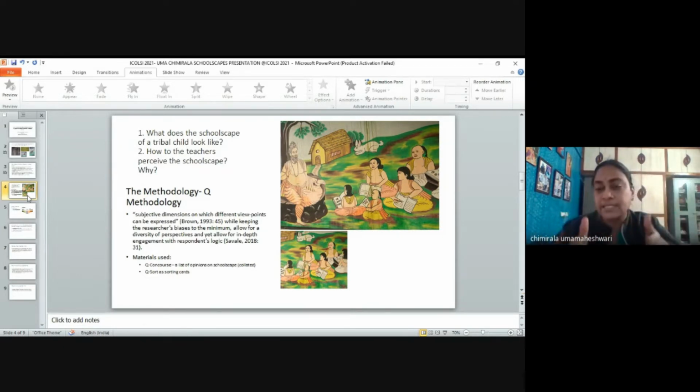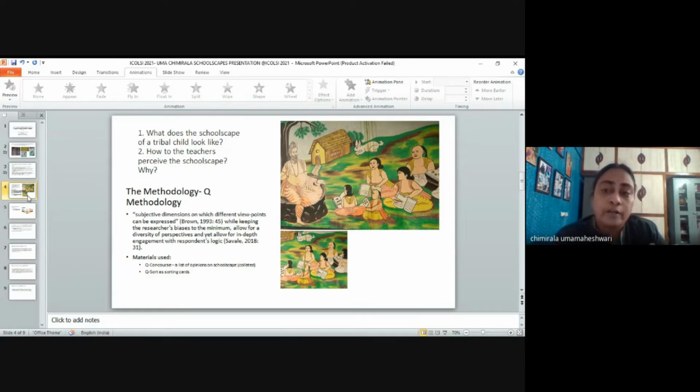Therefore, this particular study is focused on asking how do teachers see the Schoolscape and why do they see it the way they see it. In order to ask this kind of question, I can't do a questionnaire and get away with it. And if I do an interview, I'm possibly getting the most salient view a teacher can have, the most strongly imprinted view in my head. I wanted a methodology which would allow teachers to examine a range of opinions and then make their informed choice, because teaching is not instinctive, it is an informed choice.